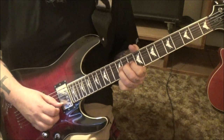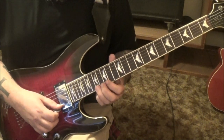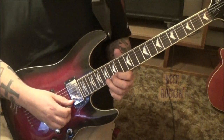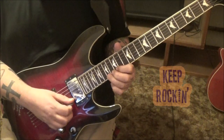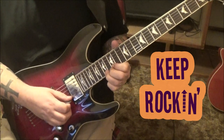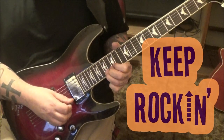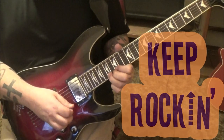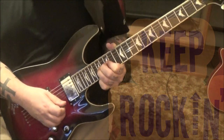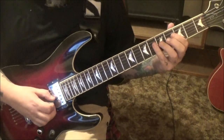Then go 8, 7, 7, 7G. I simplified it a little bit. Then 9DG vibrato, 2:50 timestamp. 10-12 on the B as well as the E. Then 10-12 bend, release - 10-12 bend vibrato. Pre-bend the 12, release, then 10-12. Then he jumps up - you've got to alternate pick this for sure. It's a triplet on the high E: 15, 16, 17. Half step bend, then whole step, 17, and then 17 bend, release, bend. It's a lot of bends - my probably favorite part of the solo here at 2:56.